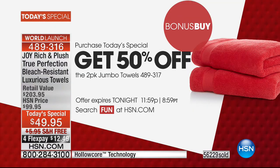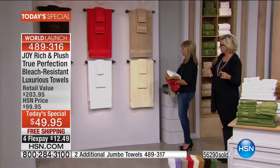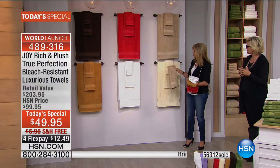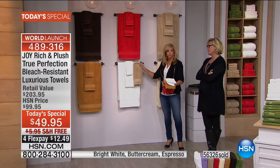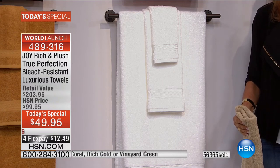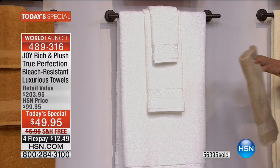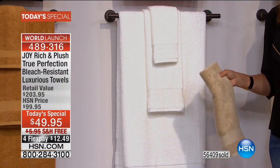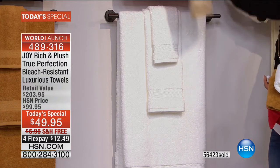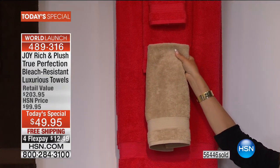You can't find 100% cotton head towels anywhere. They're so much better than synthetic microfibers. The bonus buy jumbo towels — a couple colors have sold out. Now showing color combinations: the bright white with driftwood looks amazing in any bathroom. White towels from Joy won't yellow or go grayish — the fibers, this cotton — it's like reinventing cotton. The red coral with linen driftwood looks amazing. The rich gold goes with virtually anything — with white or with buttercream, it's a stunning look for fall.